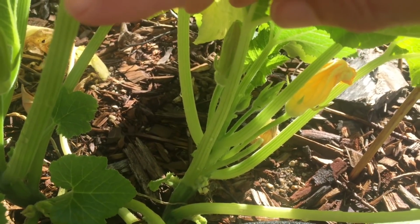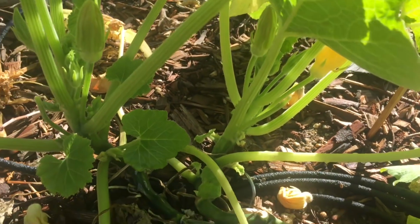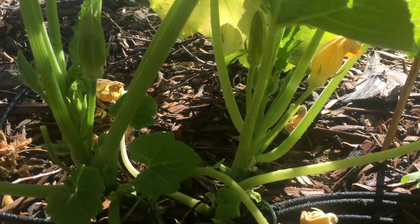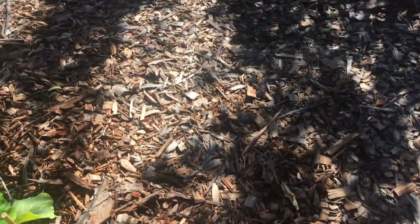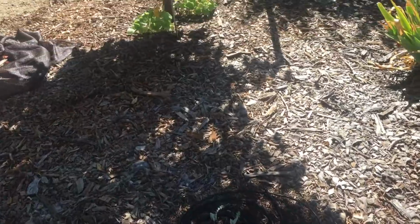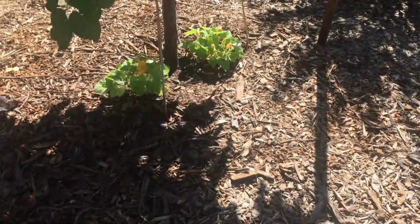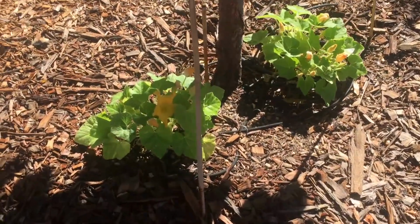And I'm going to attach a link up in the right corner to my previous video that is tips on pollinating your pumpkins. I planted quite a few pumpkin plants in this entire area under my fruit trees. So there's going to be lots of pumpkin vines crawling around on the ground here. Here's a bunch of male flowers.